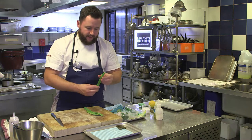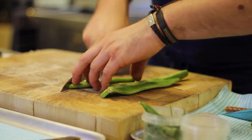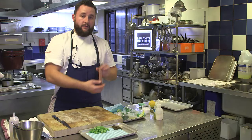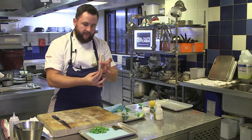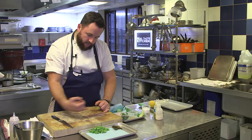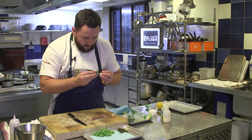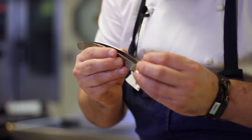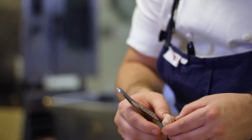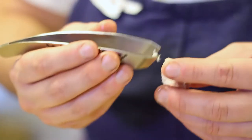The runner beans, which are bang in season now — these are from our garden — I'm going to cut them into nice even slices. Now I've got the smoked eel. This is one fillet of the smoked eel that we've just taken off the bone and it's got some bones going just through the inside, so I'm going to cut it into small chunks. The bones are very, very delicate — they're not like normal fish bones, so if there are any in there you don't really notice them and they're not going to get stuck in your throat, but I'd just like to take them out for refinement.